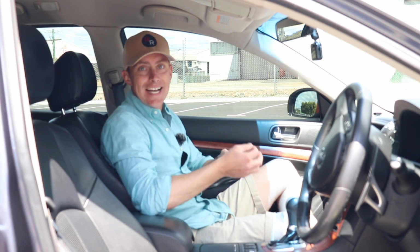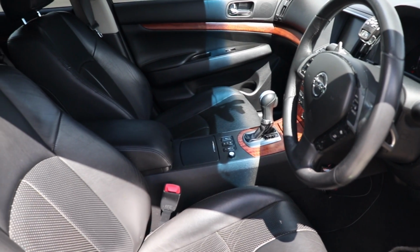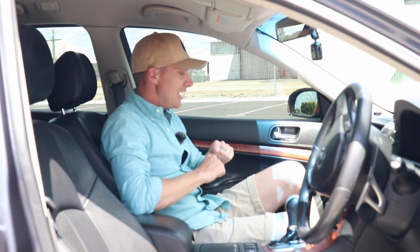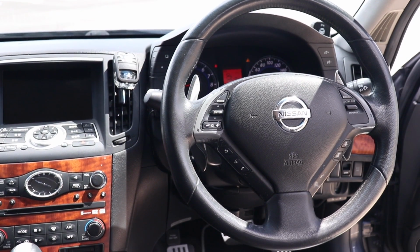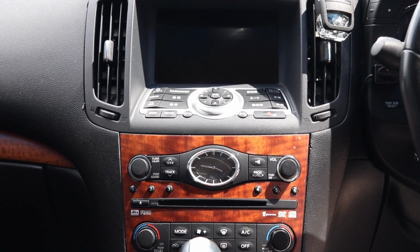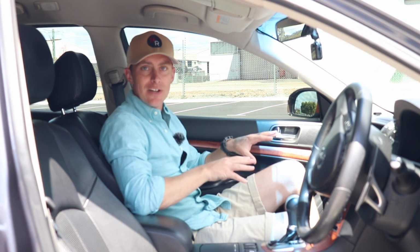Alright, so just coming inside the Nissan V36 now, guys. This thing is really nice inside. It is very much more upper class, and you can really see that they really changed their demographic, even though they still called this a Skyline. This was definitely meant for a broader audience, someone who's a little bit more sophisticated, who wants something more luxurious, comfortable, with still a decent amount of power, but the power is secondary.